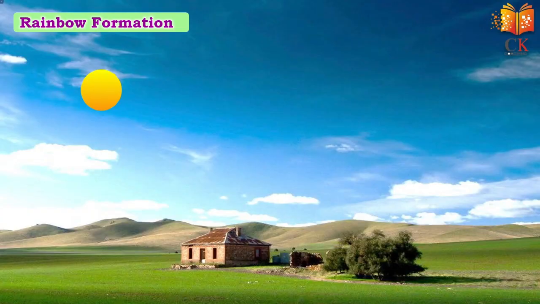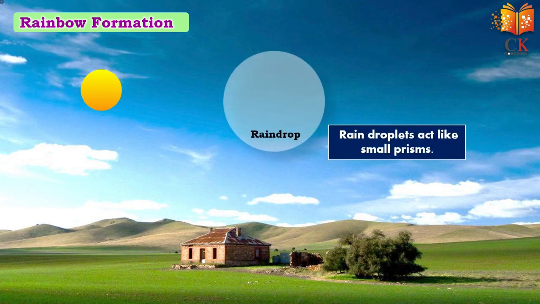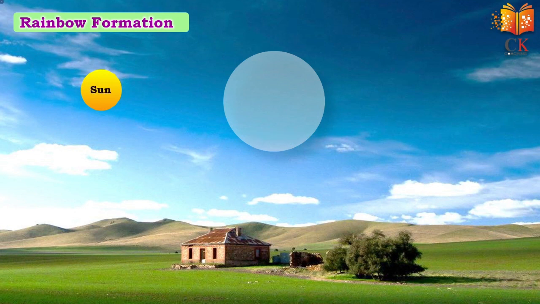So in case of a rainbow, what happens is the raindrop basically act like a small prism. हमारे पास नेचर में raindrop होगा that act like a small prism here, and we'll see when a white light is coming or a ray of light is coming from the sun, then it enters into the raindrop. बहुत सारे drops available हैं, इसलिए हमको बहुत बड़ा एक arc दिखाई देता है. So this black color light is line is basically the normal.